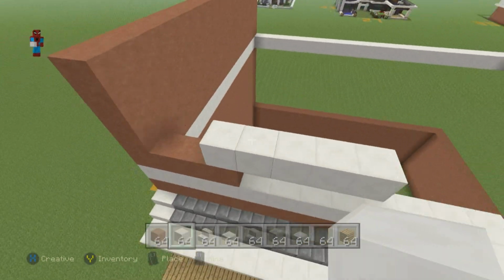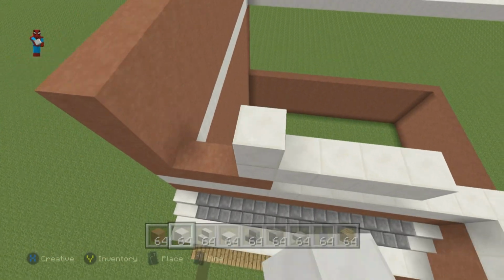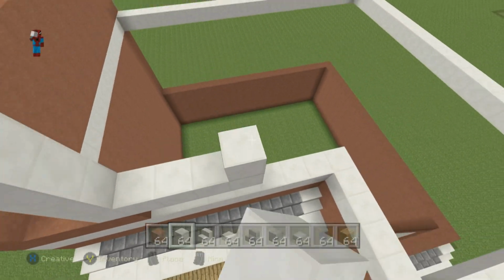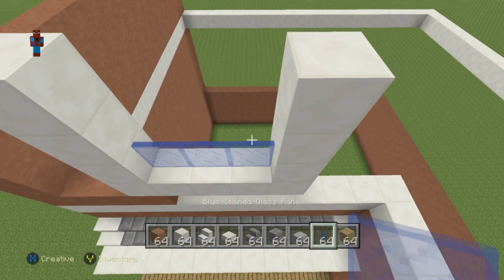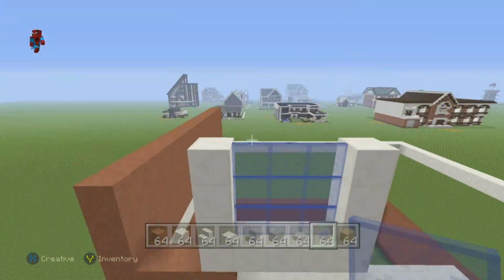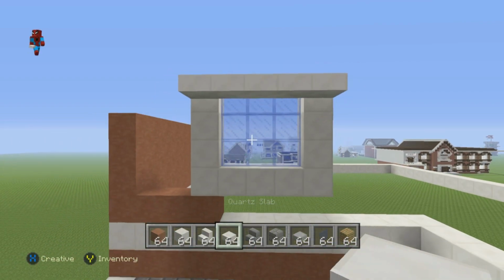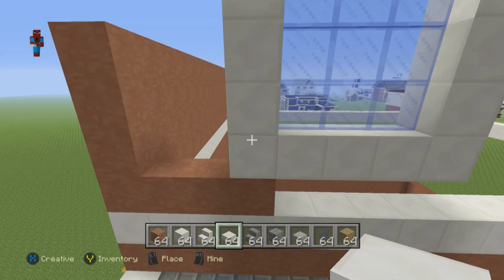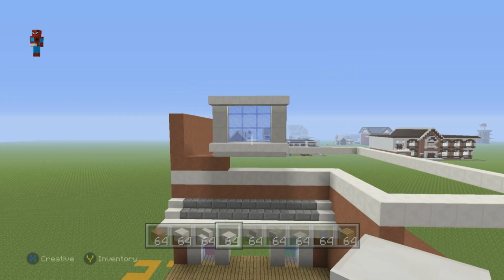We're going to take the first block and the fourth block here, and we're going to extend them up each by 3. 1, 2, 3, and 1, 2, 3, like that. We're then going to fill the center of this in with glass pane, like this. We want to add a layer of quartz slab that goes all the way in front of the top of the window, and we also want to add a layer of quartz slab that comes all the way, kind of like a windowsill, half a row from the bottom, like that. Looks quite good like that.